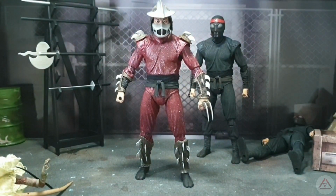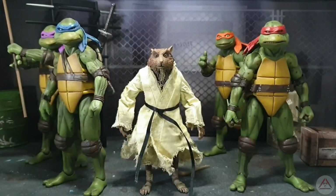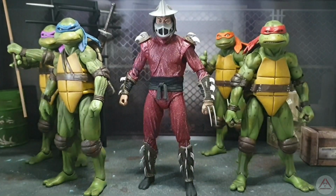Let's move on to some size comparisons. And here we have the two Foot Soldiers next to Raphael and Leonardo, and as you can see they're just taller than the turtles themselves. And here we have all four brothers next to their master, Splinter. And here we have all four brothers next to the Shredder.